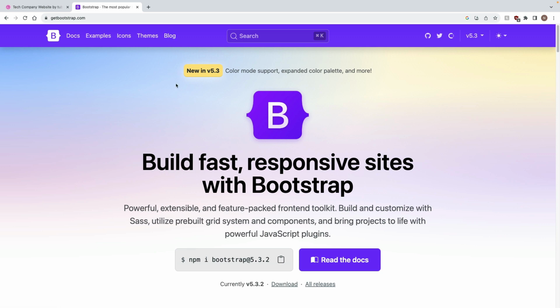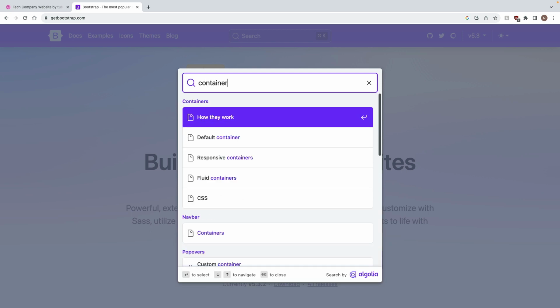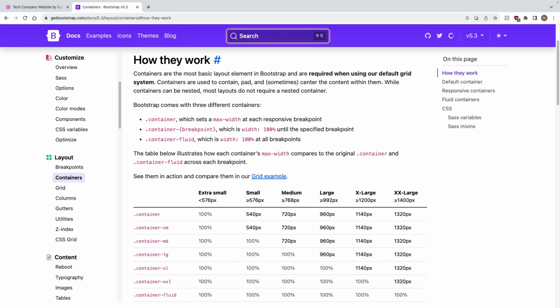Because with code, you can write it any way you want and have your own style. But that can also get really messy if multiple developers are working on the same project. So a lot of firms will use frameworks like Bootstrap. They were the most popular, and I think it still probably is the most popular framework. I don't really use it that much for most of my projects.